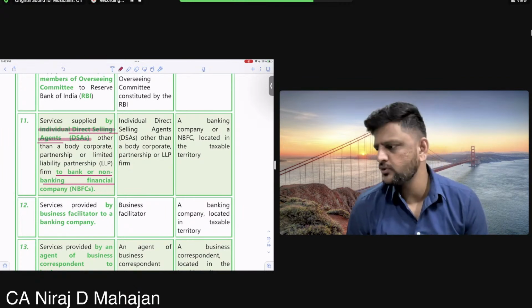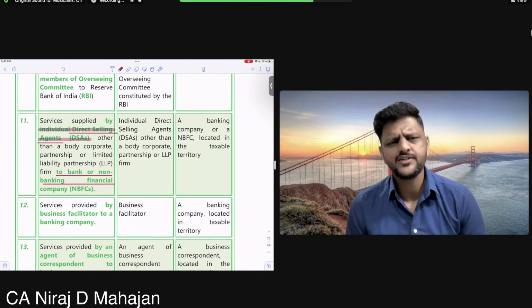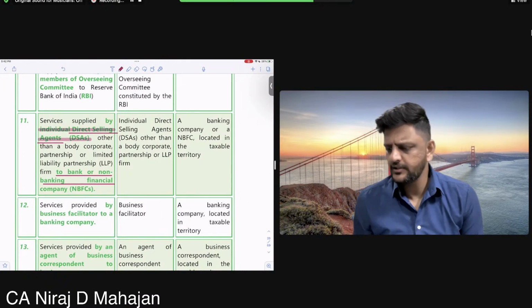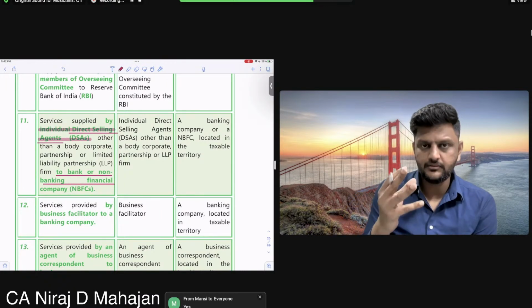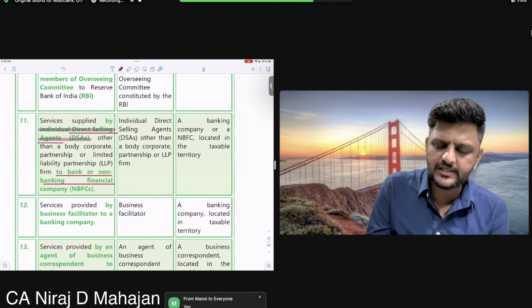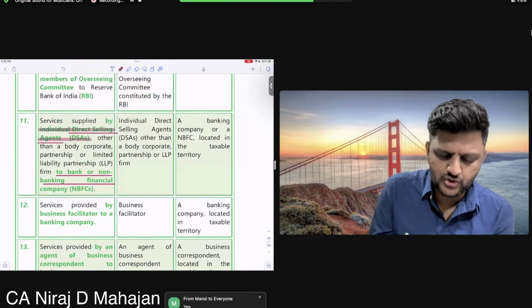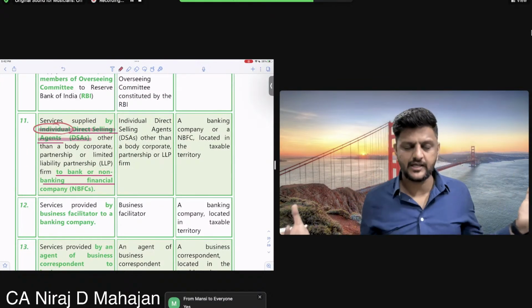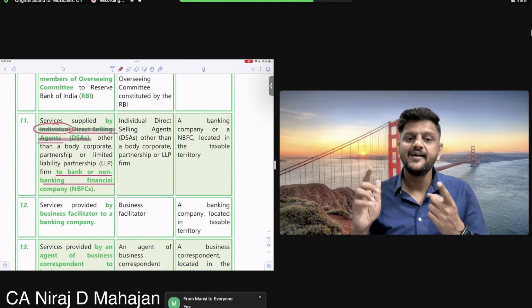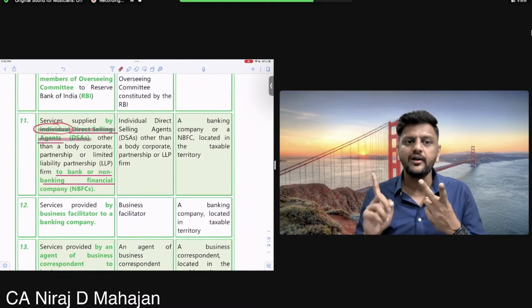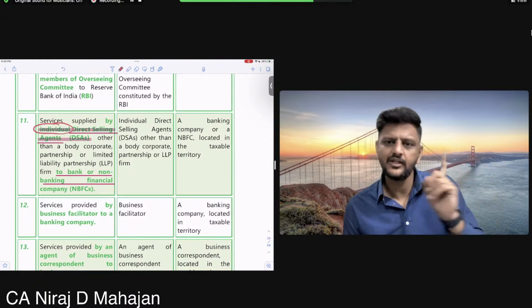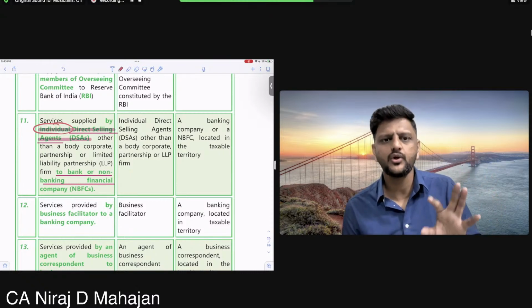The bank, bachcho, will pay the taxes on the same under RCM. The agent will not pay the taxes. Clearly, all of you? But again, that agent has to be compulsorily an individual agent. Understood? If he is doing this business on a big scale, meaning what? He has incorporated a partnership for this, or an LLP, or a company. Then, bachcho, no RCM. Then forward charge mechanism. Did you understand or no, everybody?